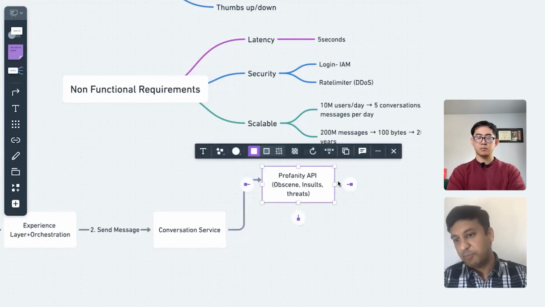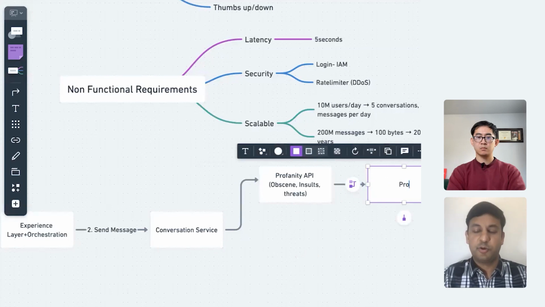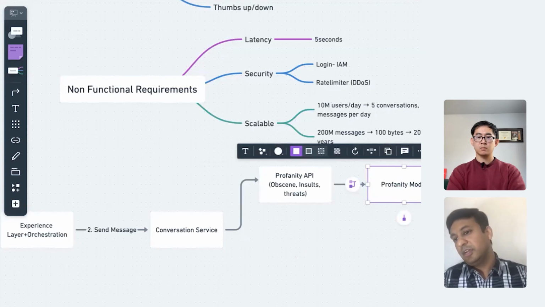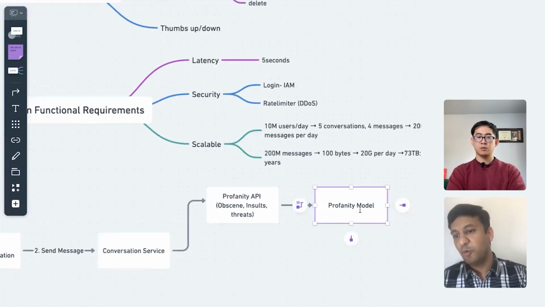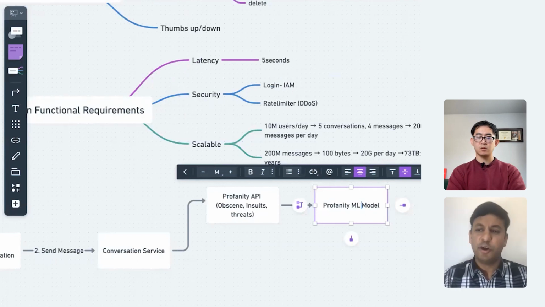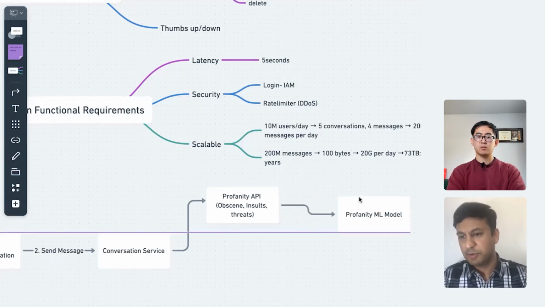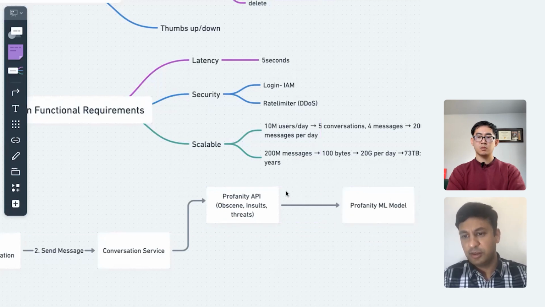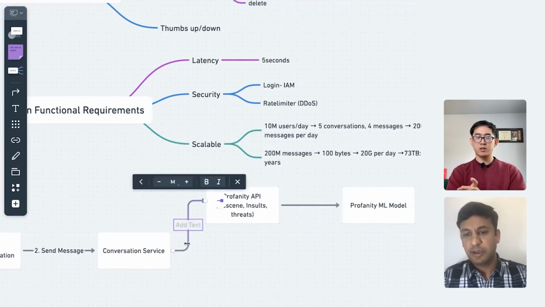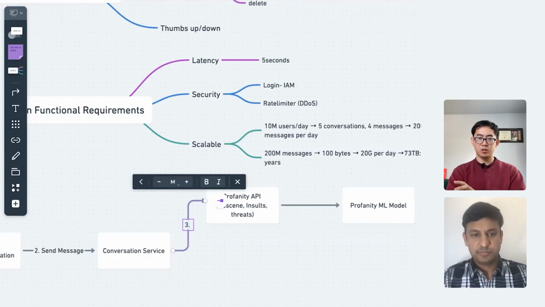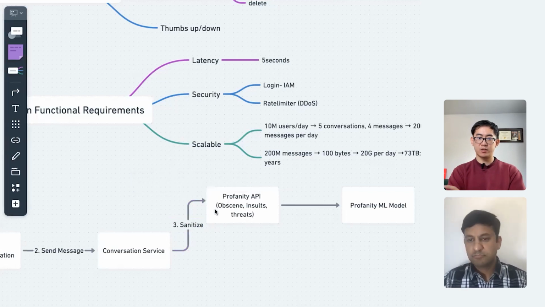So this API will call the profanity model, some kind of machine learning model. There are pre-trained models, or I think we can train with our own data set as well. There are models like FastText provided by Facebook and multiple others that help in profanity detection. So what you're saying here is that for a subset of the inputs from the user, we just won't send them to any of the downstream services.